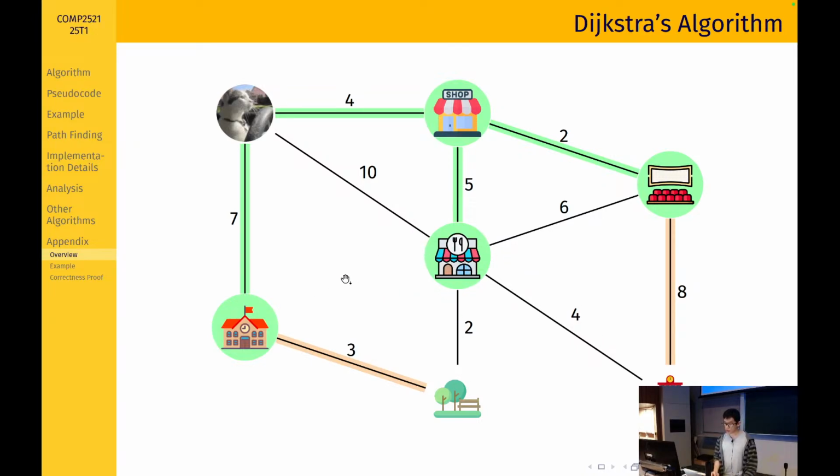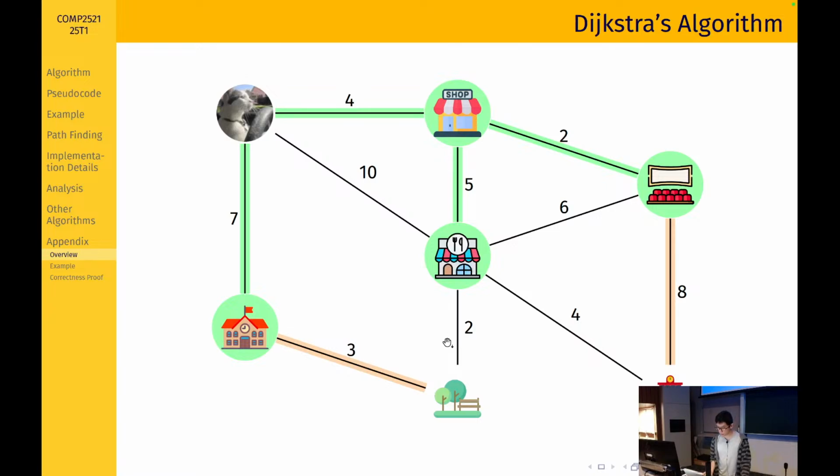Okay, and since this new path to the park via the diner isn't cheaper than our existing path, right? So the new path costs 11, whereas the existing path costs 10. We disregard this edge.